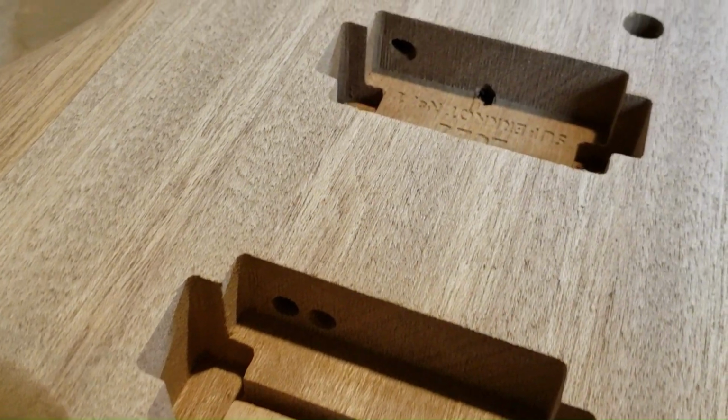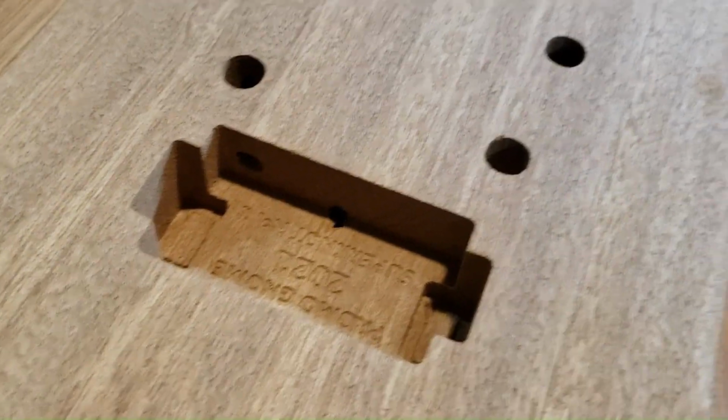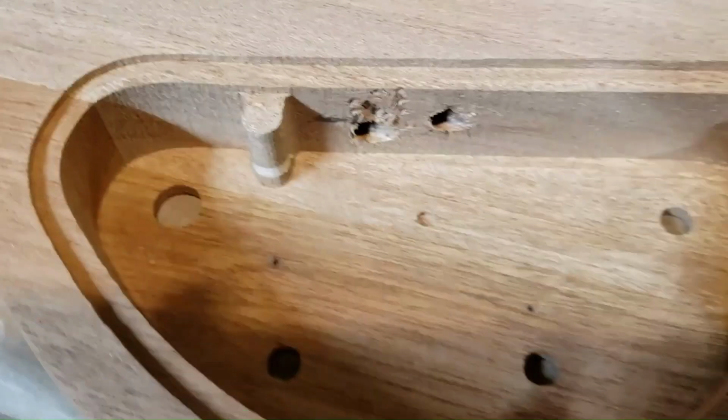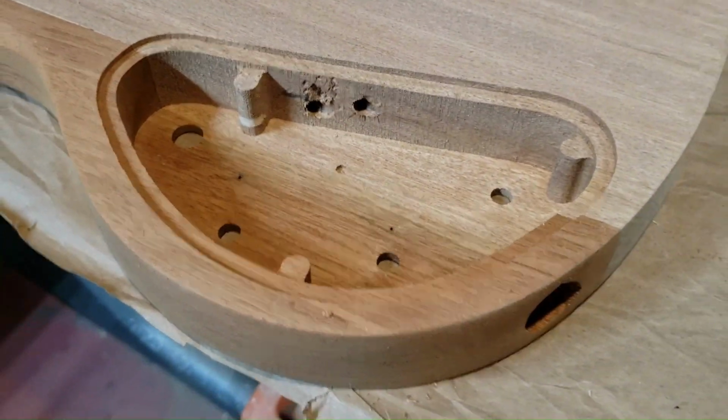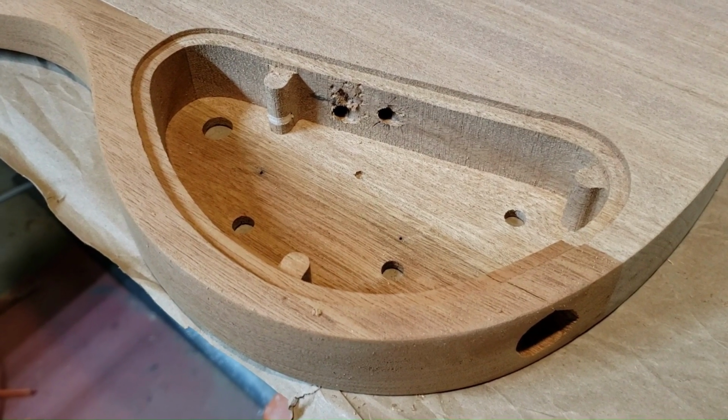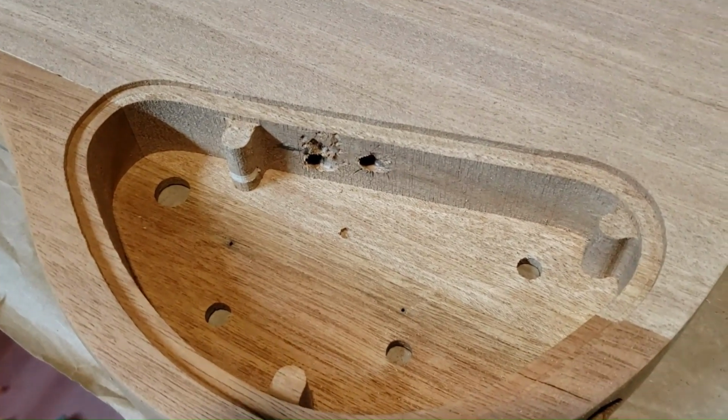I also took the opportunity before I glued the neck in to, I had a really long drill bit and drilled the holes for the electronics coming right up through the neck pocket through the 2 pickup holes into there. The second one is for the ground, the bridge.